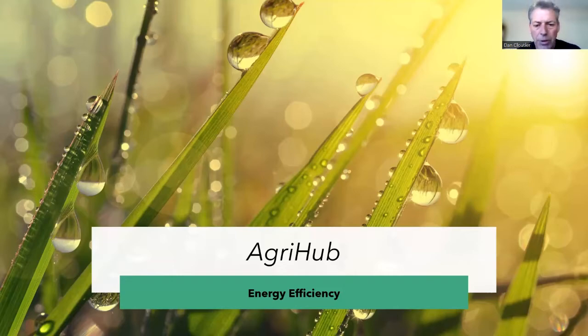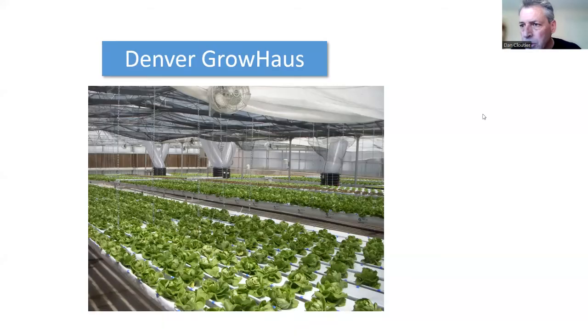And today we're going to have a look at energy efficiency from a perspective of improving energy efficiency on barns in a regenerative agriculture way. So here's a long-standing example with a commercial greenhouse by the name of the Denver Grow House, which put in place what's called a climate battery.